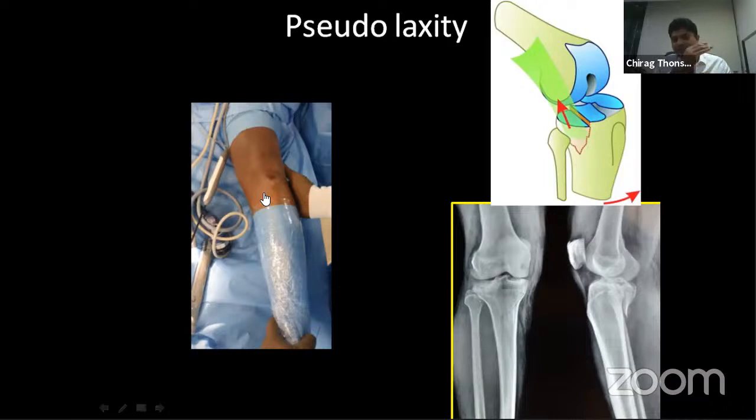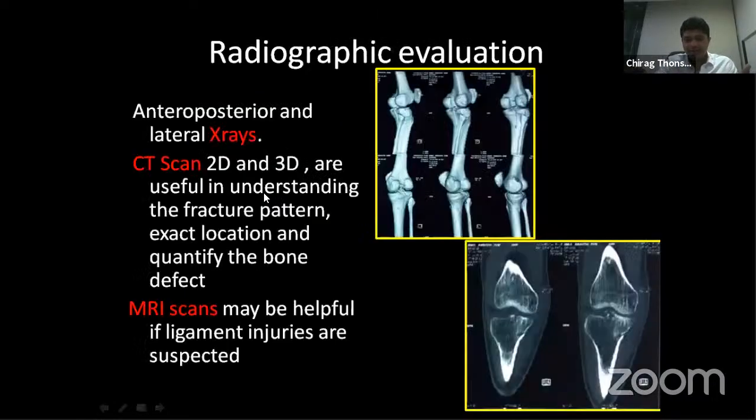So what happens in a lateral condyle depression fracture? One would get a pseudolaxity of the lateral side, or else a medial opening, which would mimic an MCL injury. One needs to be very aware that it could be just because of the depression fracture. Hence, don't get tricked by this and don't infer that you have a medial collateral ligament injury. A thorough evaluation with X-rays, CT scan, and if required, MRI is very important for these kinds of proximal tibial fractures.